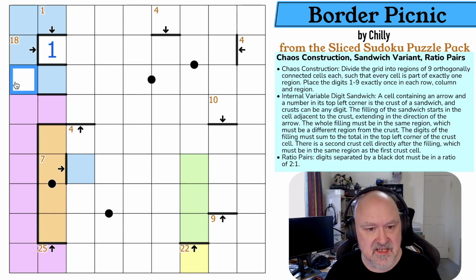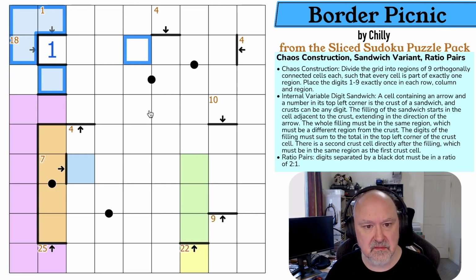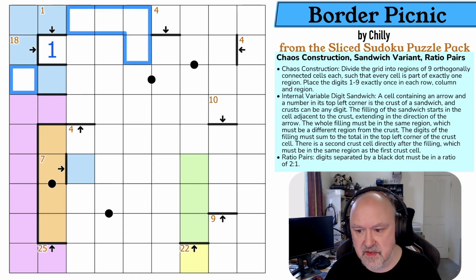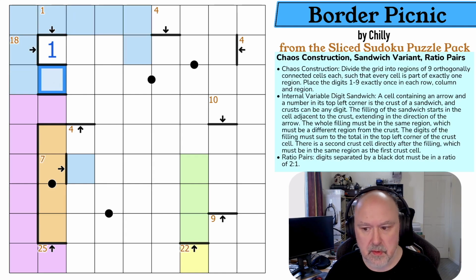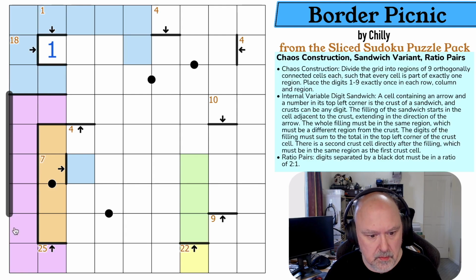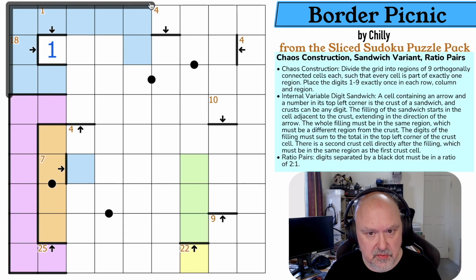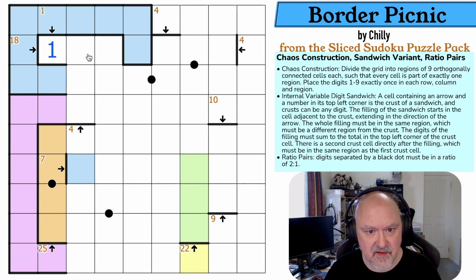If I don't take this in blue, how would I connect all these up? I'd need to connect those cells up with only 4 more cells. There's no way to do it because I need 3 to connect up here, 3 to connect up here. It must be that and all of those as blue. And if you're not following this, I don't blame you. I absolutely do not blame you. That is the extent of blue.